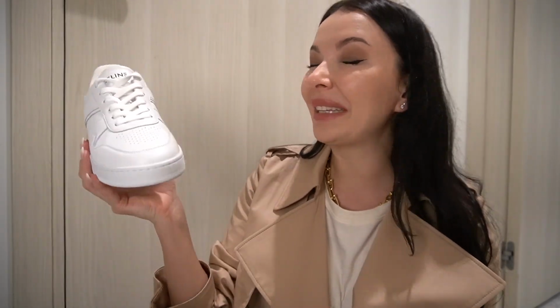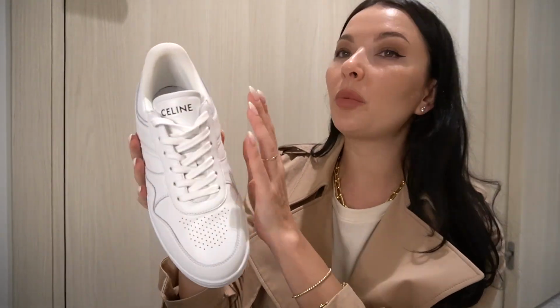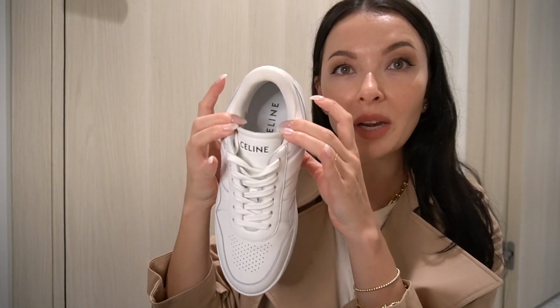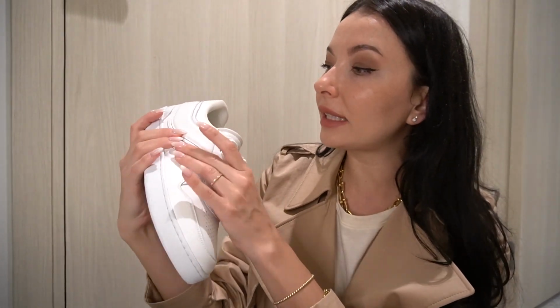Unfortunately, if you go somewhere and you want to try on shoes there, it may be a little bit uncomfortable taking them off and putting them back on. But that's okay, I will say. As well, this shoe is a little bit wider in this area, so it creates like little chunky ankles, I would say.